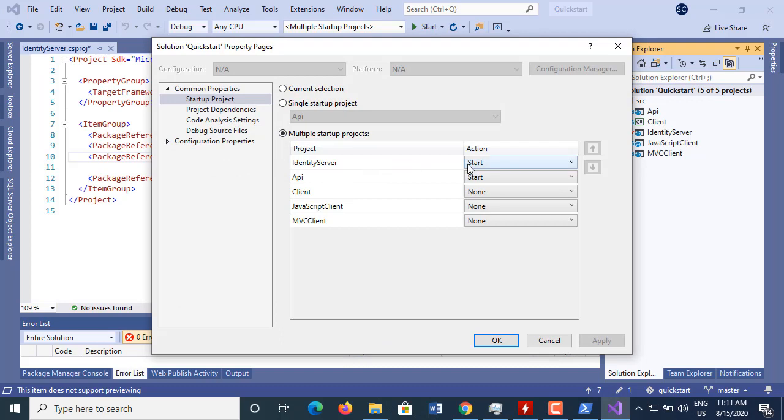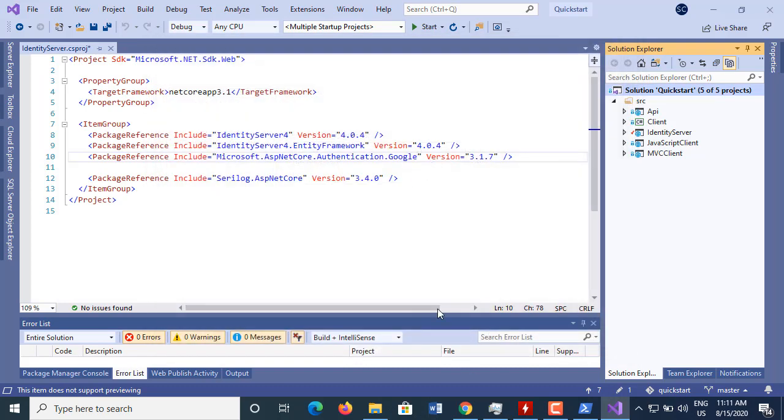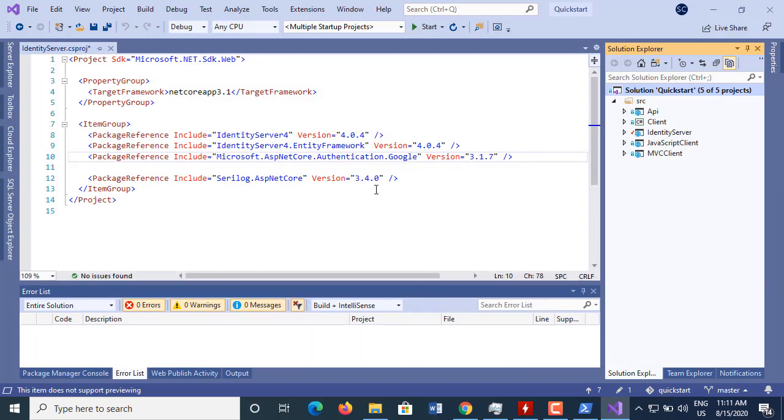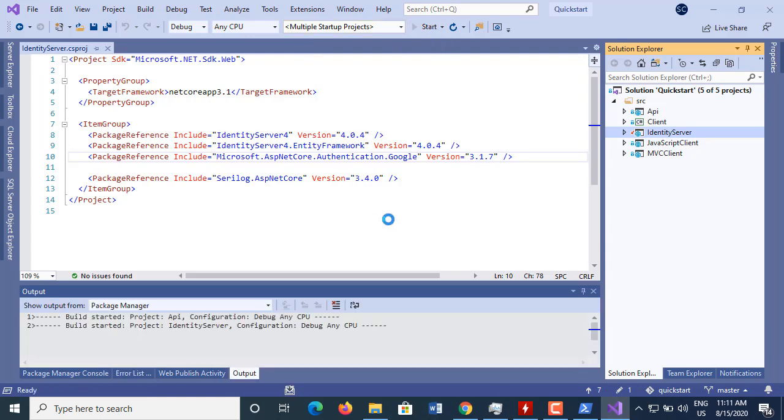Here we go, IdentityServer start and API start. Okay, so we don't have the IdentityServer package installed in any other applications as far as I remember. It's only in this host application. So let me try and see if it works.